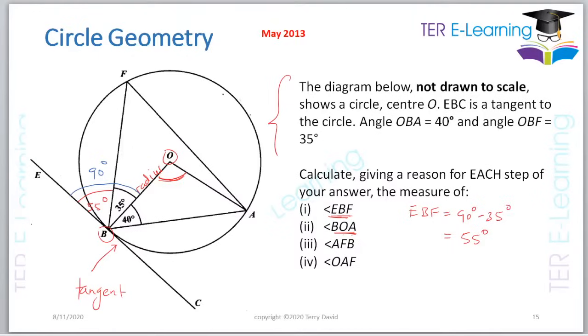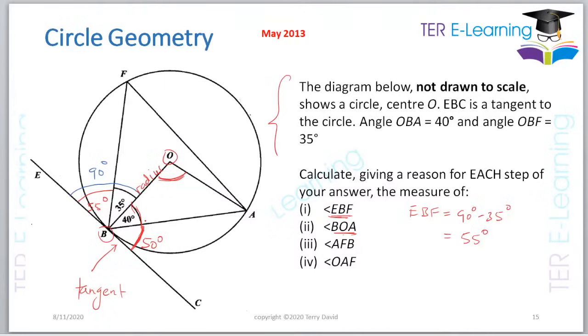Right, now the thing is, in some of these questions there are multiple ways you can work out some of these things, right? So here's what I would do. Right, it's up to you. You could have chosen something different. So BO is a radius, right? Now I can work out this angle here. This angle here is 50 degrees, right? Because I have a tangent and I have a radius. So this whole thing here is actually 90 degrees. So that's how I can say that this angle here is 50 degrees.